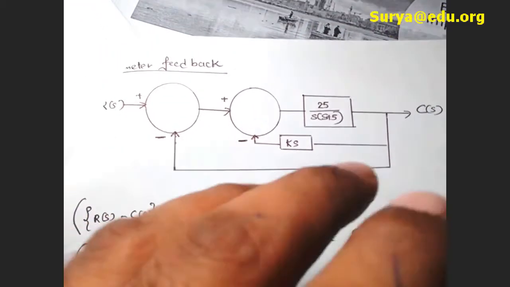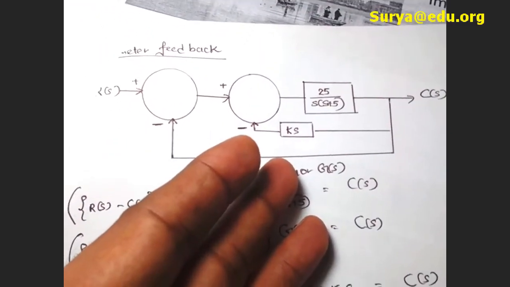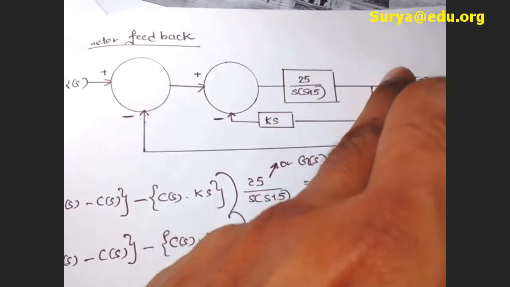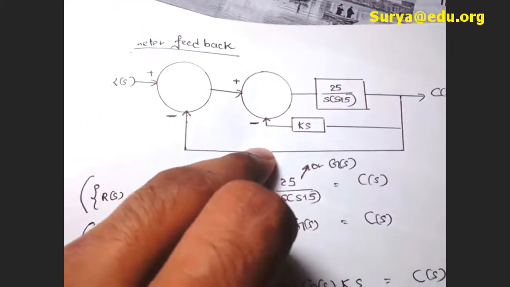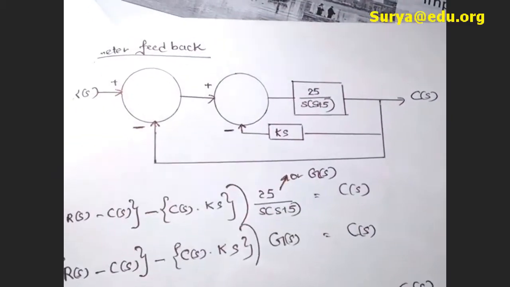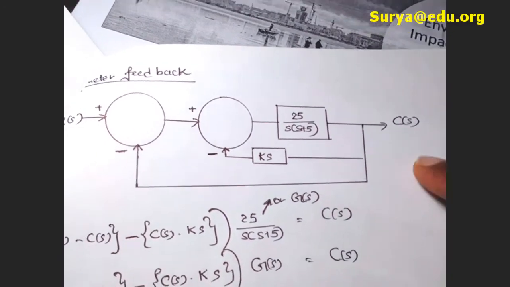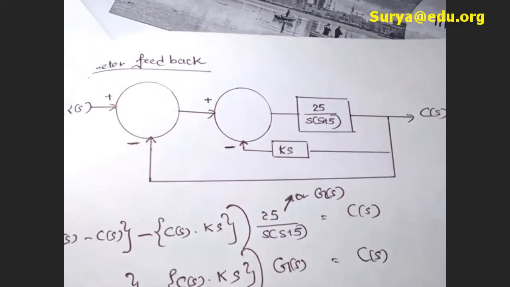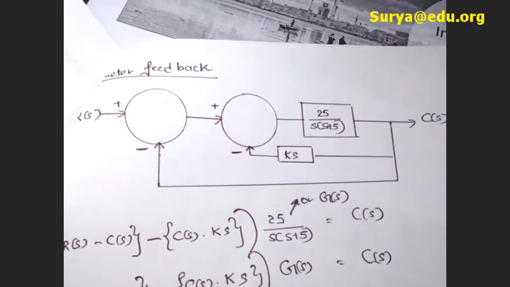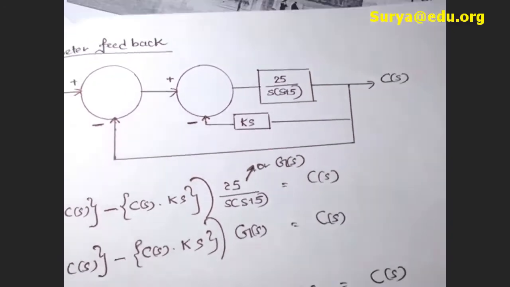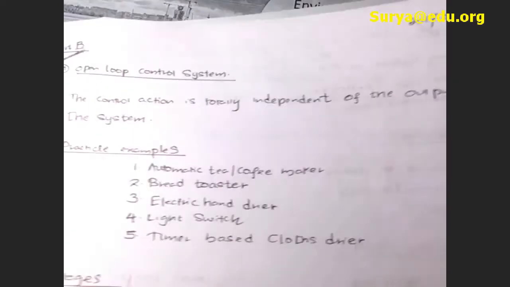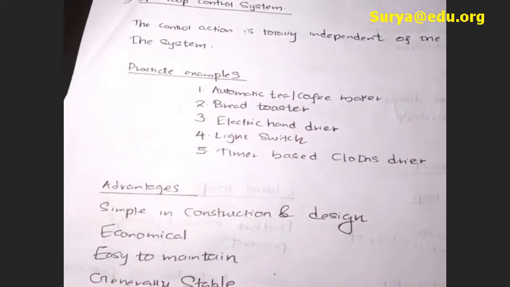Okay, so in this system you can very easily see if the system is closed loop type, there is an additional loop coming. So additional loop coming means additional equipment coming, an additional part is coming. So an additional part coming means it must be either expensive or not simple. But open loop type, there is no feedback, that means it is simple.